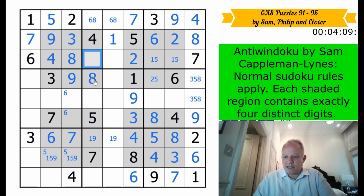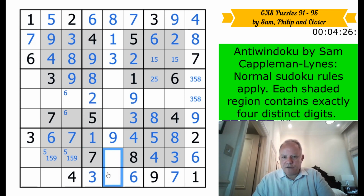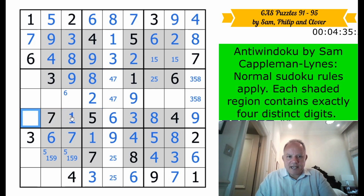That one's an 8. That is 3 or 9. So is that. That 8 has fixed the 6, 8 pair. The 1 has fixed the 9, 1 pair. That fixes the 9, 3 pair. Oh, this has come a bit better than I was expecting. 2, 5 pair there. 6 and a 4, 7 pair. 1 and 2 here. Yes, they're done.